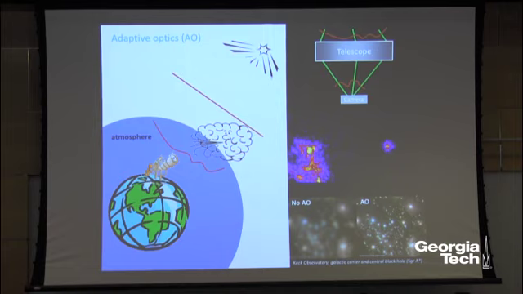Here is just an example with images of the very center of our galaxy, measured without and with adaptive optical correction. So you can see there's a very drastic improvement of image resolution and contrast. It turns out that the method that astronomers use to measure and correct aberration cannot be directly translated into biological samples because our sample is optically opaque. But then we developed a set of methods that would allow us to do this.